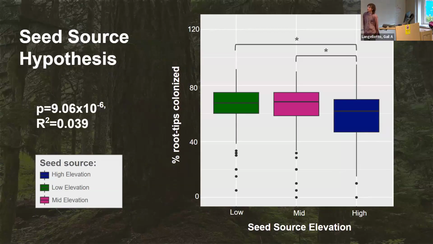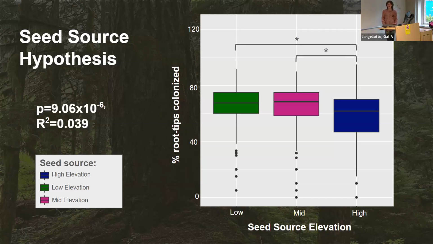This is paired with a very significant p-value. And our R squared value is pretty low, which is going to be a consistent pattern within our data. We believe that this is going to be the case simply because of the size of the individual tree or individuals within this project. We're going to have a lot of outliers, which are visual in the data. So this is going to bring that R squared value pretty low.